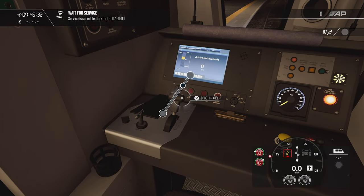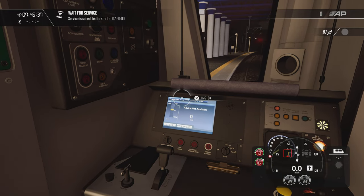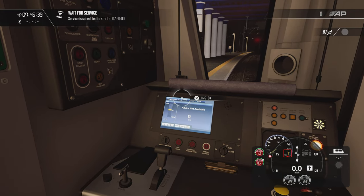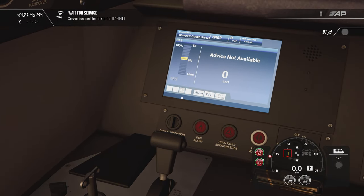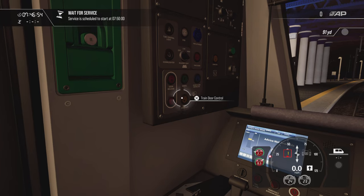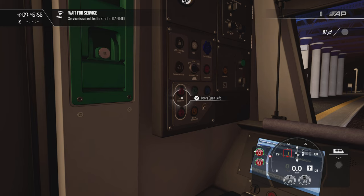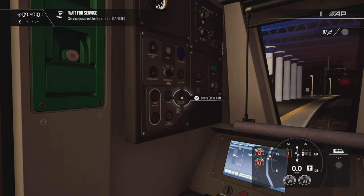I'll do it manually this time — there we go, power controller. I'll just drop it down. To open the doors: if you've got a joypad press left on the direction button, or press 1 on the keyboard, or practically use those buttons on the desk now that we're keyed in. There's the door interlock — it'll go white when the doors are shut.